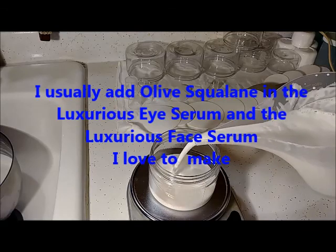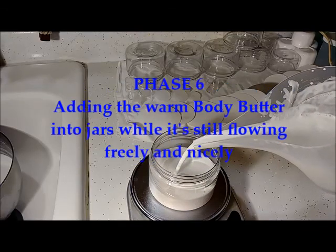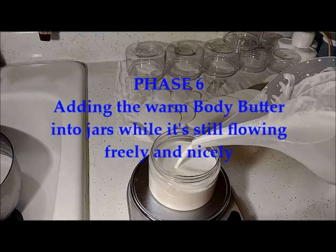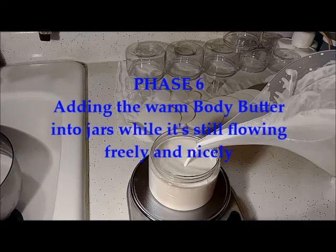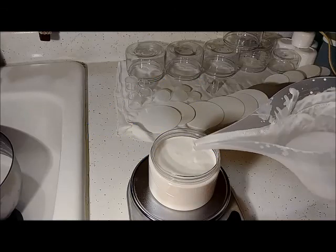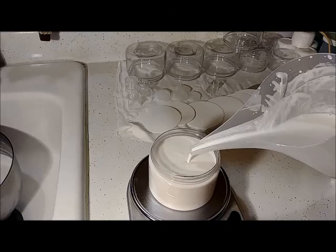Now, this is the last phase, and this is not really a phase, this is just pouring it up, while it's still nice and fluent. Some wait to add it later, and you can do that if you want your body butter done that way. But if you follow this recipe, follow this tutorial, this is how we roll, okay?